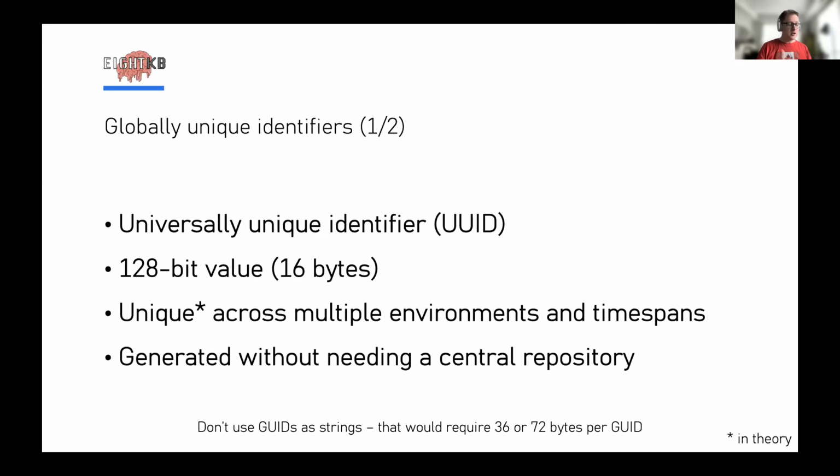They're generated without needing a central repository. This is the main attraction. You can generate a GUID in your application and you can do a whole bunch of stuff. And then you can insert it into the database as a new record. And that will usually insert without any collisions because it's a unique value. That is its attraction. You don't have to rely on an ever-increasing monotonically increasing big int or whatever the case may be, because it's already calculated. So you don't have to have that problem with hotspot at the end and all that kind of stuff. GUIDs for development are very, very useful.